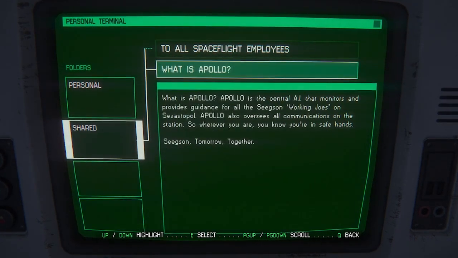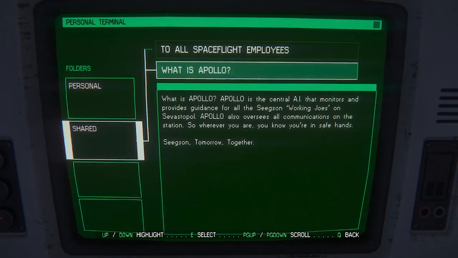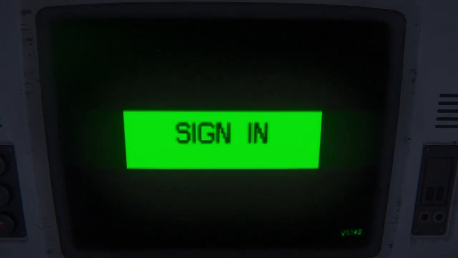What is Apollo? Apollo is a central AI monitor that monitors and provides guidance to all Sagan working Joes on Sevastopol. Apollo also oversees all communications on the station, so wherever you are, you know you're in safe hands.